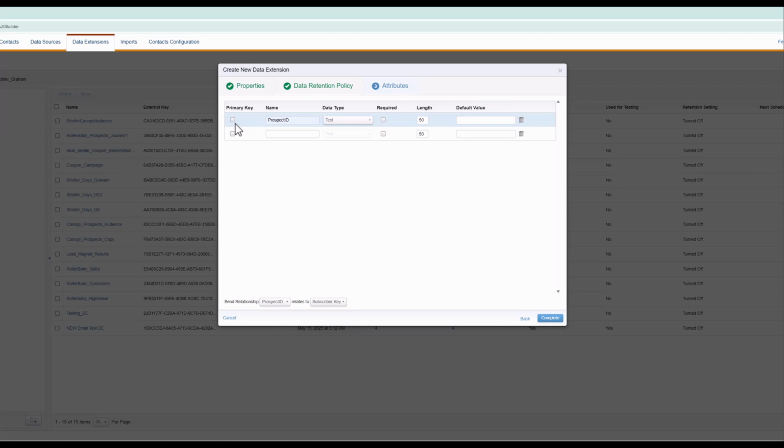So what we can do is set it as a primary key. What the primary key setting does for this element is it forces it to always do, well, one of two things. It forces it to always be required, so we can't accept a record if this value is blank. But secondarily, it forces whatever this value is to always be unique within our database. It can't be something that's already been used before.